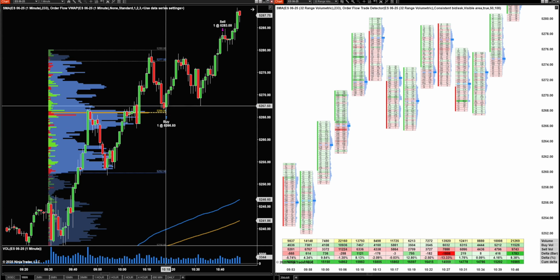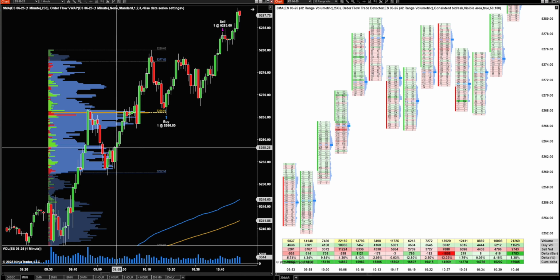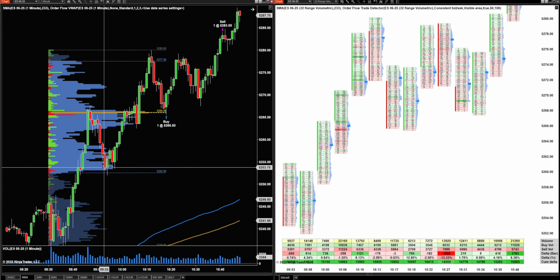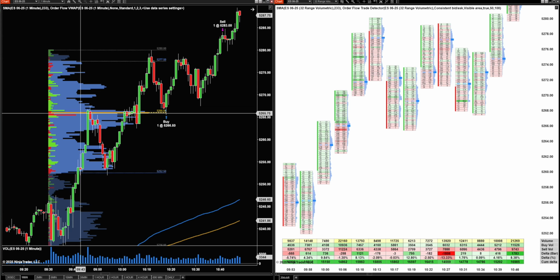At this price, when price came down into this level, what I was looking to do was buy because the buyers had already proven strong by, number one, this rally at the open, and number two, this rally after this dip into this low volume node right here, and this very large delta. This very large negative delta tells me that there's a bidder. So what I wanted to do was see price come back down into this area right here.